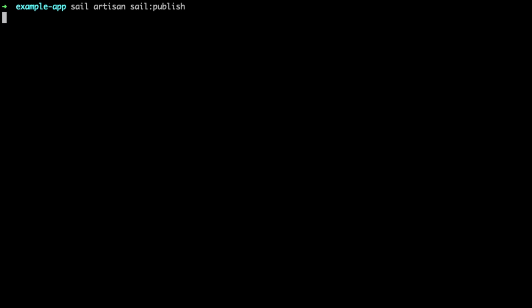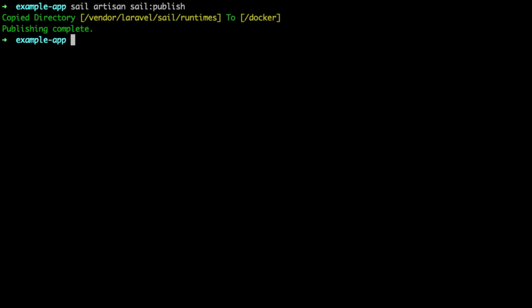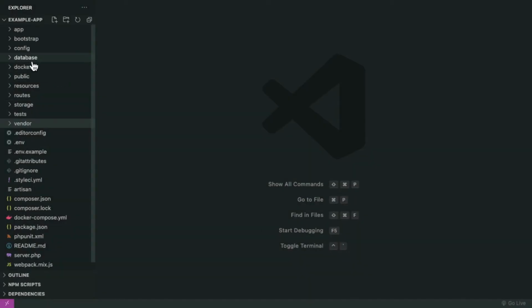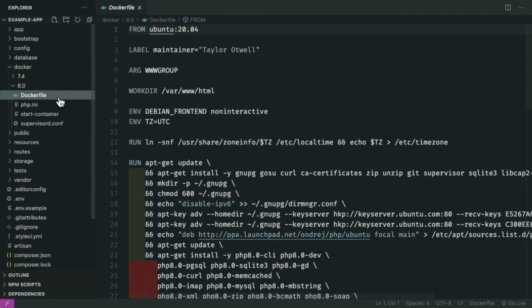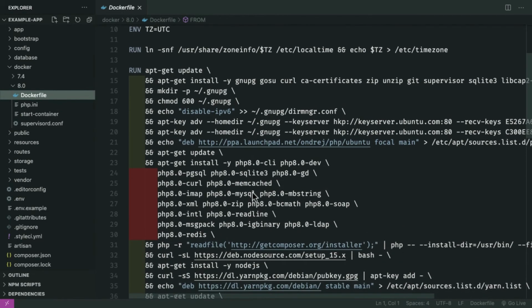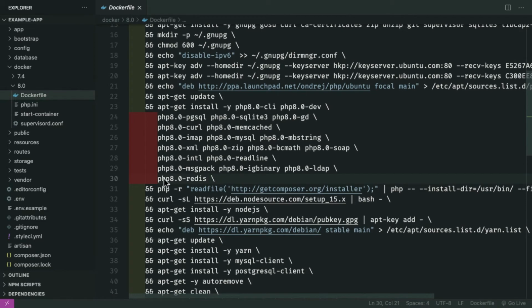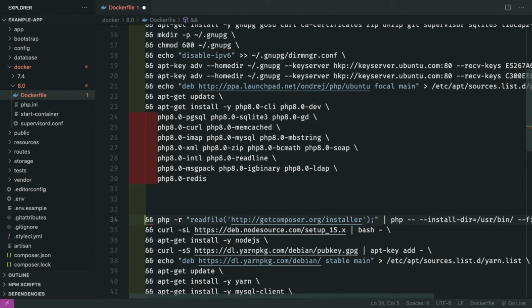Once you do this, you should have a new folder called Docker in the root of your project. Open the Docker file that is located inside Docker 8.0. In order to install XDebug properly, we have to add the configuration in a very specific place inside this file. So look for a line that looks like this. Once you find it, remove the backslash at the end. Add a few lines in between, and then replace these two ampersands with run. Now, in the space in between, you are going to add the following two lines.